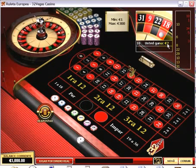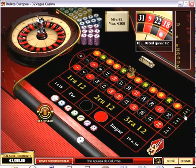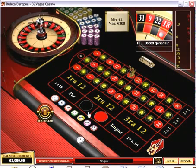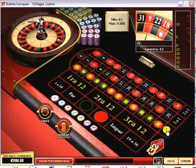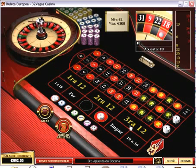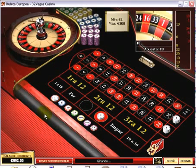You can just place the same bet if you don't really feel comfortable, but since the odds are slightly in our favor because we're betting in 2 columns out of 3 columns, what I'm gonna do is, instead of just placing the same bet, I'm just gonna raise the stake a little bit. I'm gonna put 3 there, 3 on each column and 2 on red. We'll see what happens.